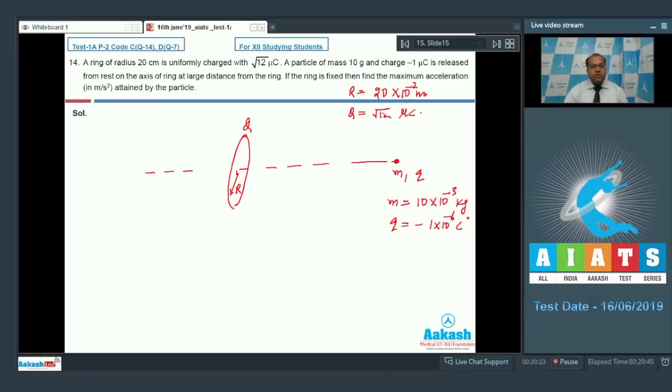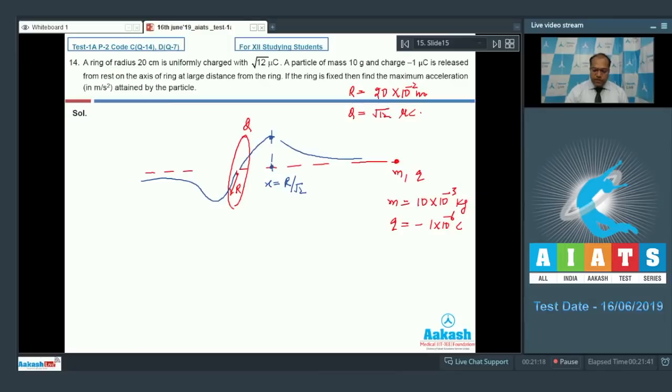In the question it is asked when the charged particle would have maximum acceleration. We know that in the region of the electric field of this ring, when the electric field is maximum, at that point the charged particle would experience maximum electrostatic force and would have maximum acceleration. If we draw the electric field distribution graph with respect to r, this is the variation of the electric field, and at this point the electric field is maximum, that is when the value of x is equal to r by root 2.